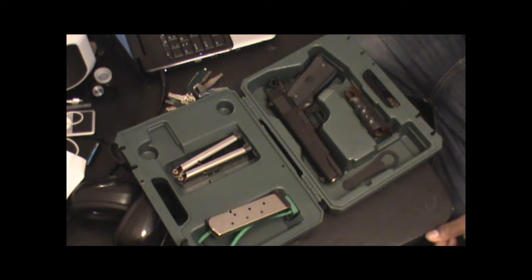Well, the 1911 is a completely different beast than taking apart a Glock, Beretta, Kel-Tec PF9, or Ruger Mark II, or 2245, an LCP, or a Walther. It's just a completely different beast.